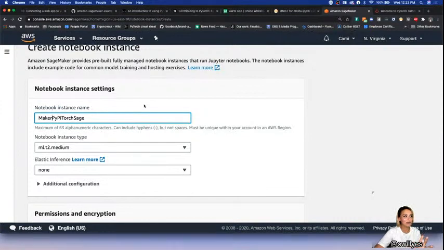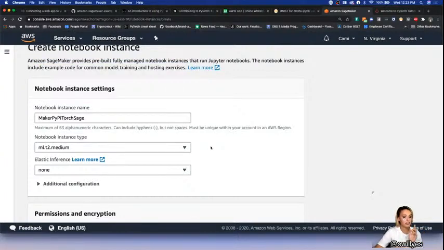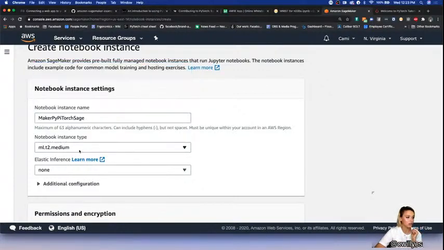Honestly, nobody is probably going to be looking at this anyway, so YOLO, let's just do that. Next, I'm going to be doing the medium tier. Do not do large, do medium. Medium is the cheapest that we can get away with. If I'm not mistaken, I believe that T is also right.